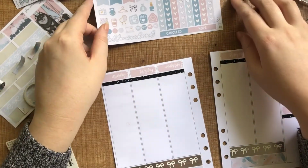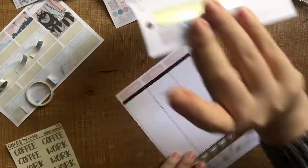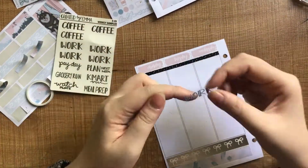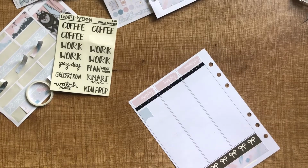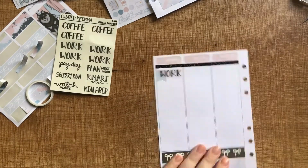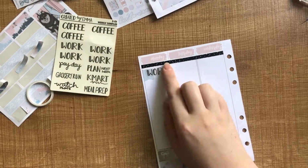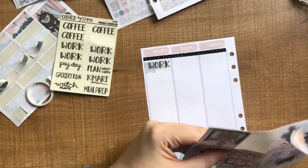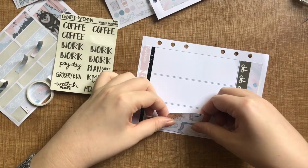Now on Monday I wanted to start off by marking my work time, and there were the really cute work script stickers in this Created by Emma sheet that I wanted to use. So I start off just by putting a flag down and then layering the work sticker over the top. There's a little gap underneath, and it'll give me enough room to write my shift time in, and I just kept continuing to lay these out the same throughout the week. I think it looks really cute.